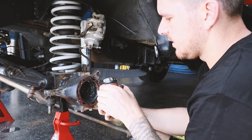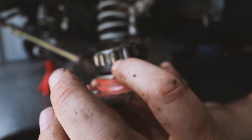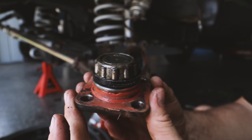Tin bearing. See all the water? See, they're stuffed, I think. Yeah, I think so. They're rooted. That's had water in it for sure.